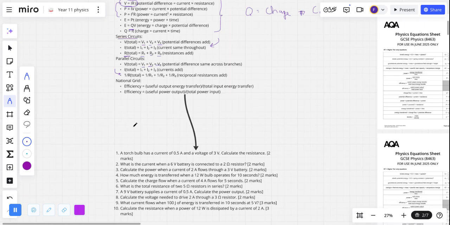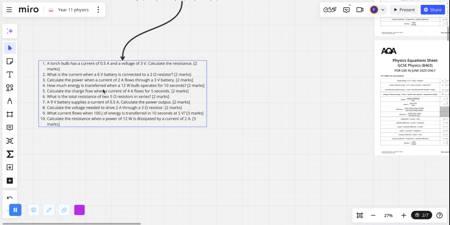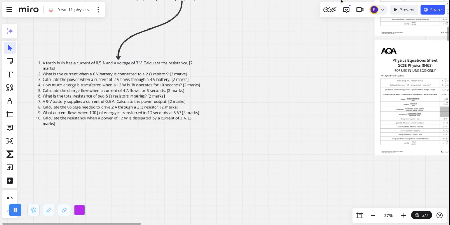I think one of the easiest ways to deal with this is actually to have a look at the questions, try a question and look at an example. And I'm going to write one up for you. Thought I had them out, but I don't. So I'm going to write one out.